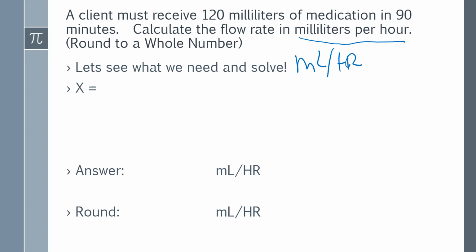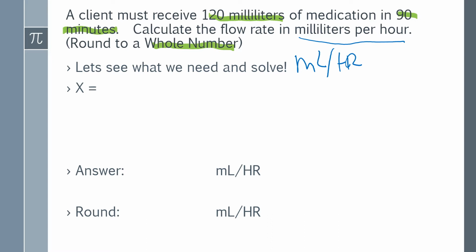Now, what's important? So I'm going to pick a different color. Let's do green. Think about this for a minute, and I hope you're saying, well, I know I need volume over time. So I need a number that's volume, and that is that right there. There's your 120 milliliters, and you know that you need time. Well, minutes is time, so that number must also be important. And you also want to pay attention. Just like a good question on an exam, you want to look at what's in the parentheses for things like select all that apply. This question tells me to round to a whole number.